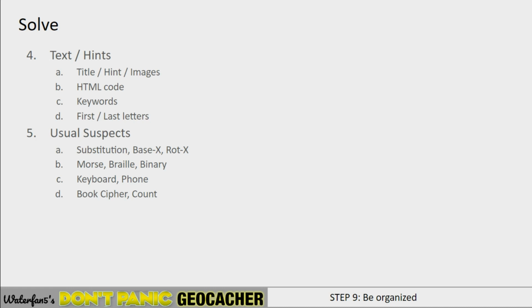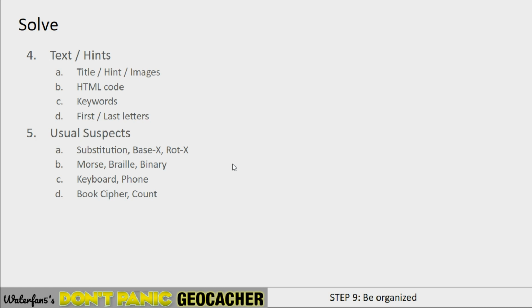These are the usual suspects, and I talk about those because more often than not, they're somewhere involved. Even in more difficult puzzles, this may be a step in the puzzle that you need to do. So it's always important to take those into account, unless the puzzle gives you very direct instructions about it. In that case, you kind of skip this part. But still, I often don't exclude it because I want to make sure, is there Morse code hidden anywhere that I need to look at? Could there be Morse code hidden somewhere? It's always good to take a look.